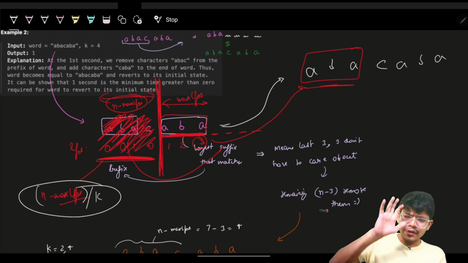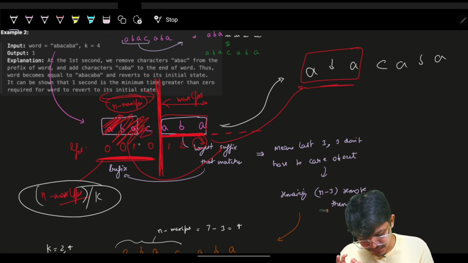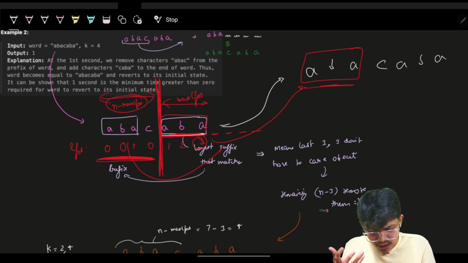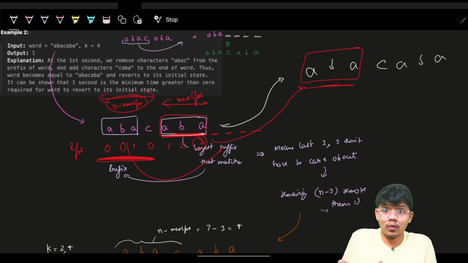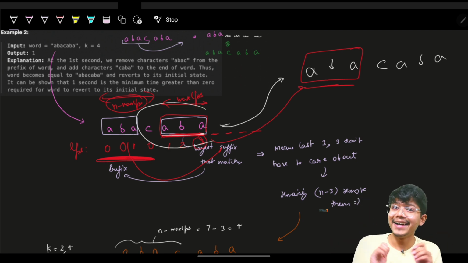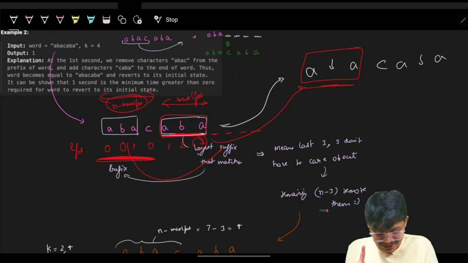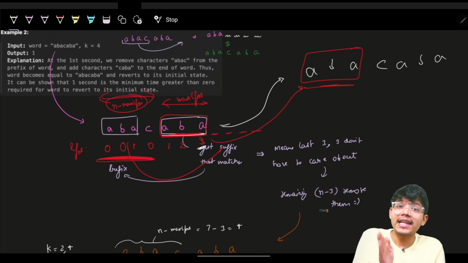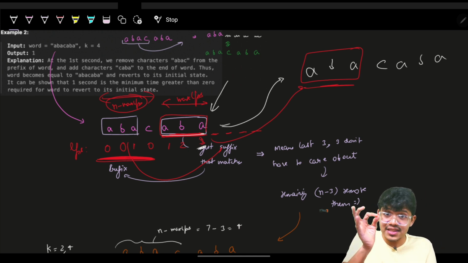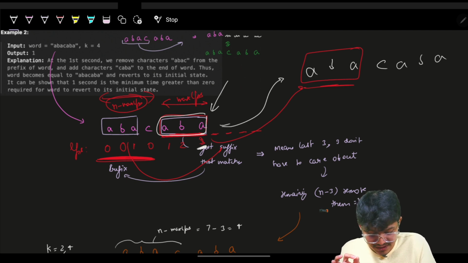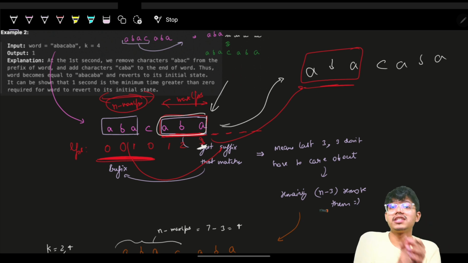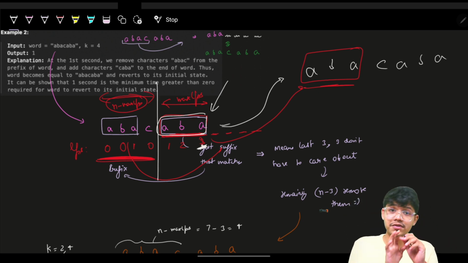Now the first obvious thing which would have come to your mind is, what if I had a bigger LPS string? Bro, if you had a bigger LPS string, then the last character of the LPS would have given you that bigger length. I'm just taking the last character's length, which says this is the biggest length possible. 3 is the biggest length possible. So this gives me the biggest suffix which is matching my prefix. This is the best possible case which you can do.